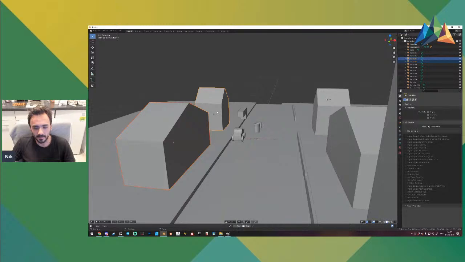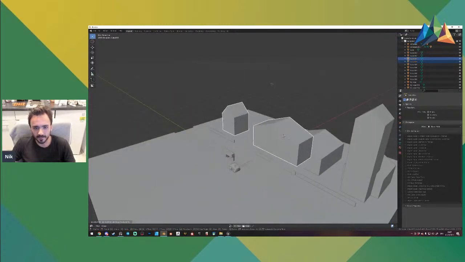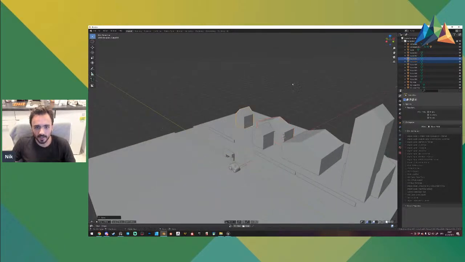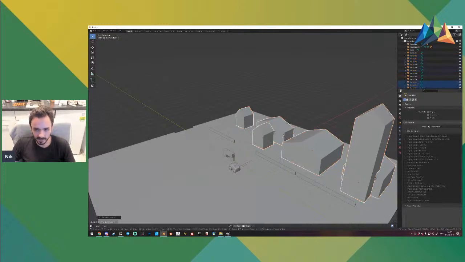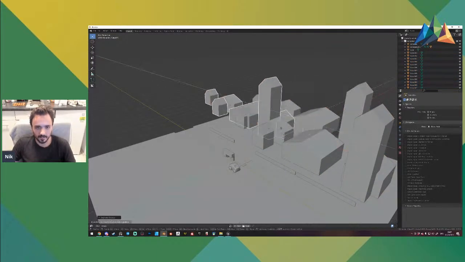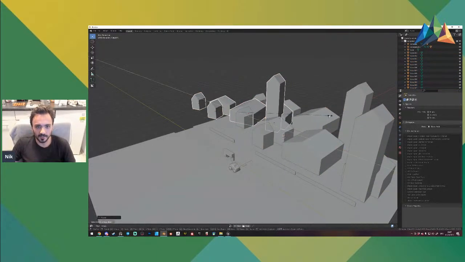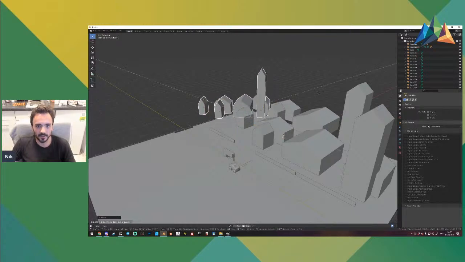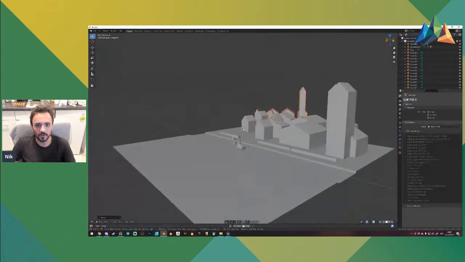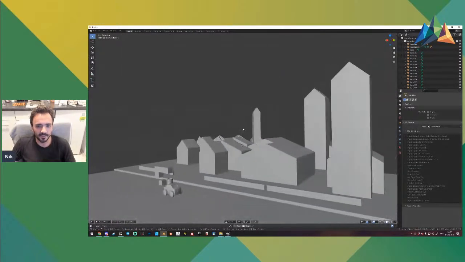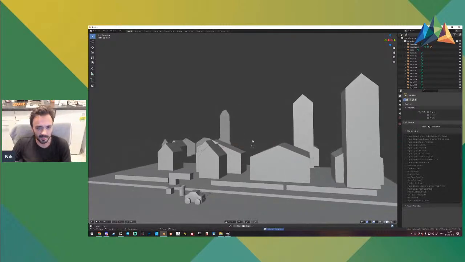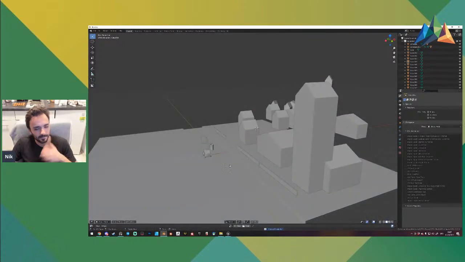Of course, you can spend much more time making it. But if you want a really dense city, then you just start duplicating, moving, rotating, reshaping, putting in the background. So when you look at it from this angle, it already starts to look like there's something here. Maybe let's say delete this, replace this. Something along these lines. And I'm going to do grass because, well, it's just going to be a square.